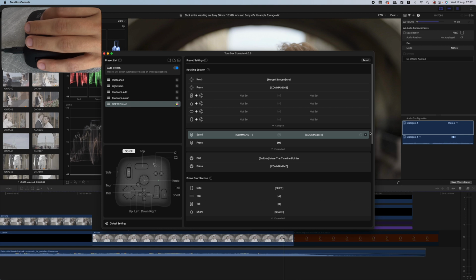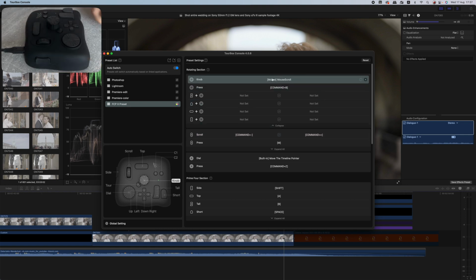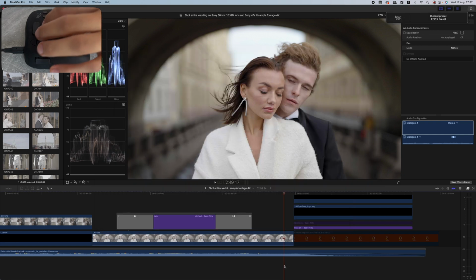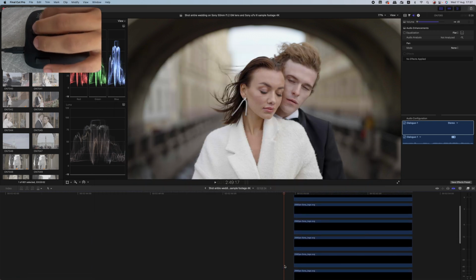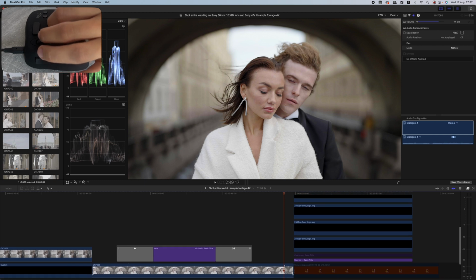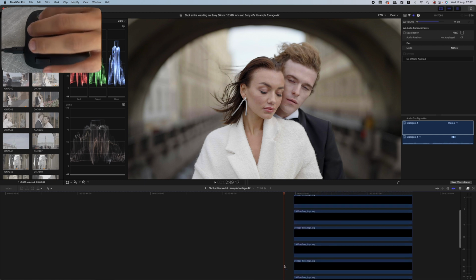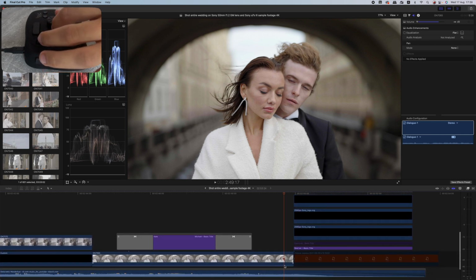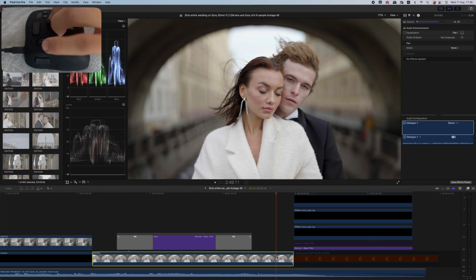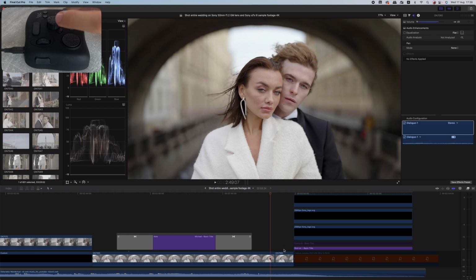So guys, let's start from the top of the list. Here we have the first knob, here it is. And if we just scroll it, it'll scroll up and down. As you can see, I can scroll through my entire height of the timeline. And as you can see, it's perfectly working. And if I press to the middle, it will do a Command B command, basically cutting clips into halves.